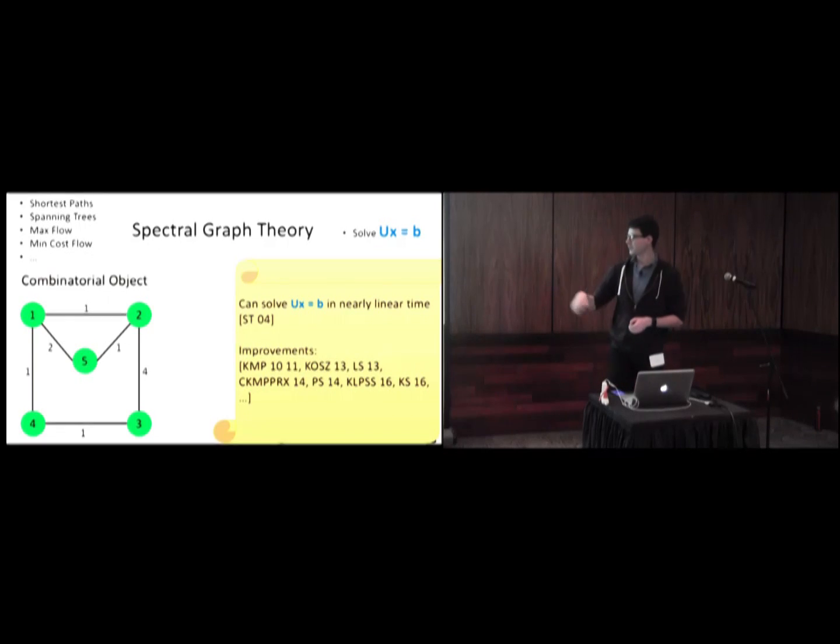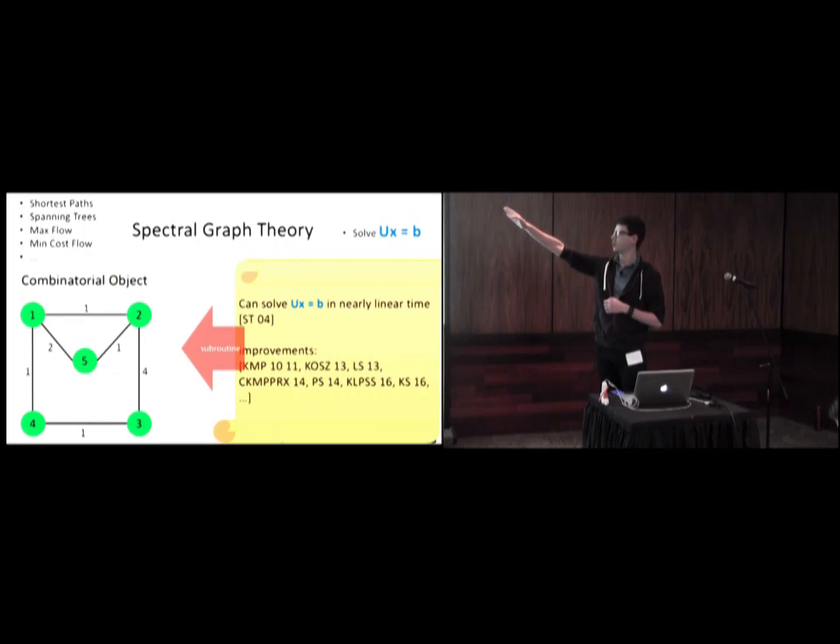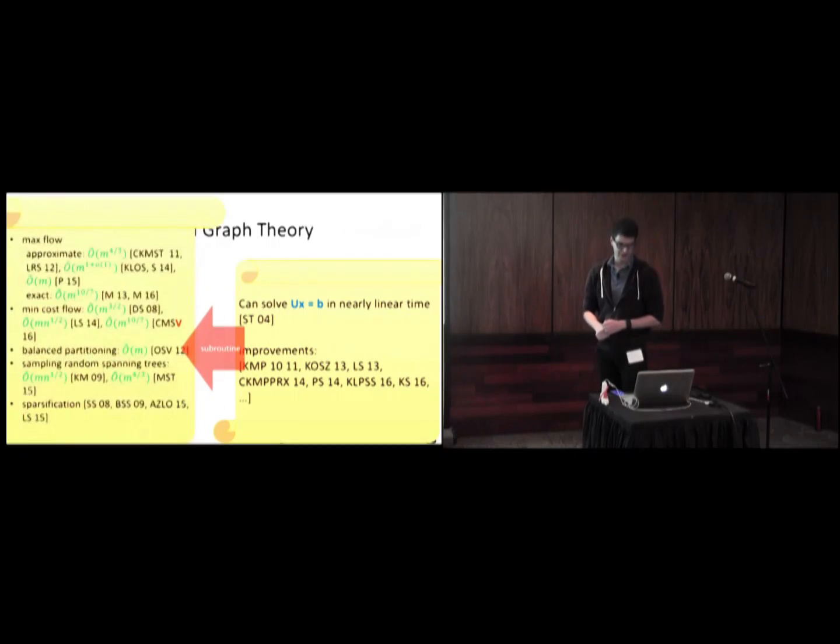And Rasmus showed you a few minutes ago. This was followed by many subsequent improvements. What's important is that the power of solving these Laplacian systems could be leveraged as a subroutine to provide improved running times for many of the problems on the left-hand side. You can see there's a very long list. There is only one issue with this.